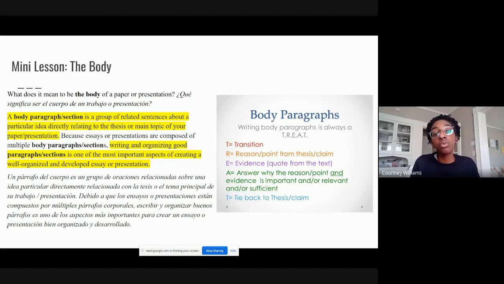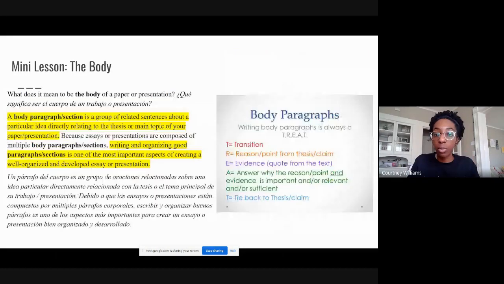So the reason why we are doing this today, where you are categorizing what you're talking about based off of the notes that you've taken, is because this is a very important aspect. In order for me as your teacher or your other teachers looking at your research project, we want to make sure and see that you are able to implement structure and organization when you are sharing this information with your audience, which is me or your teachers or your classmates.